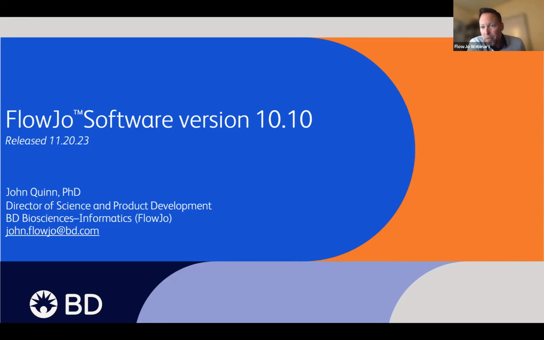And I've got a few workspaces set up where I can demo the new tools that are in it so that you can see how to use them. I am going to keep the chat window open, hidden from your view, but visible to me, so that I can see if there are any questions that pop up. Please feel free to chat away. I will do my best to pay attention to what's happening in the chat window while we go through so that we can address any questions that come up for you as they occur. Okay?